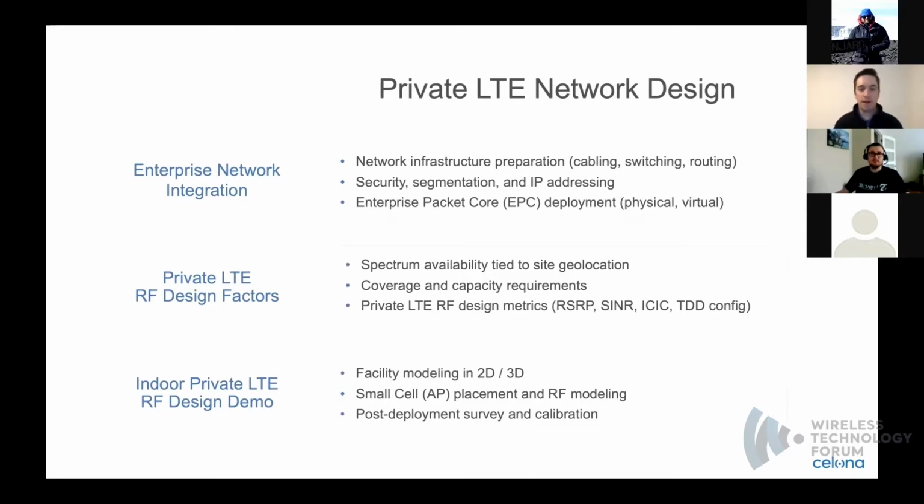On the RF side, you need to look at spectrum availability, since spectrum in the CBRS band is tied to the geolocation of the site and must be registered with Spectrum Access System database providers. We also want to look at coverage and capacity requirements to meet our customer needs.